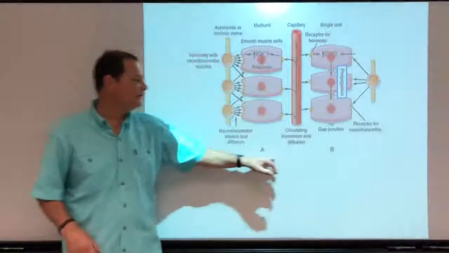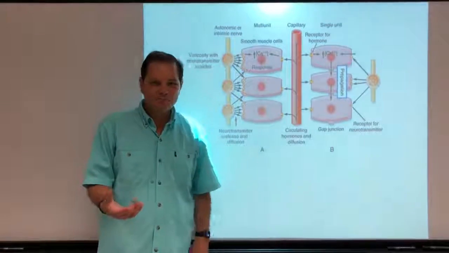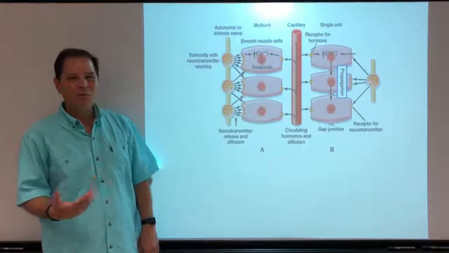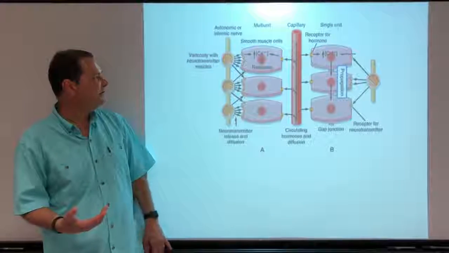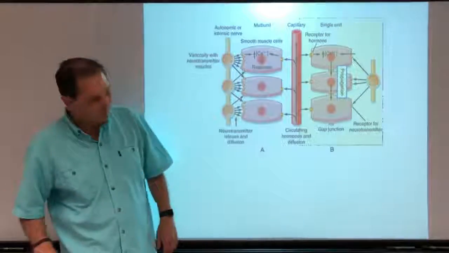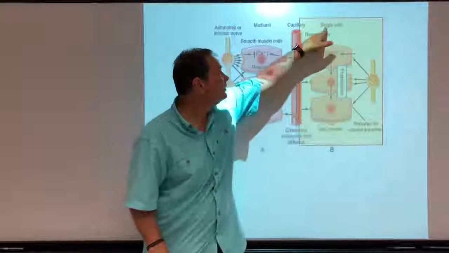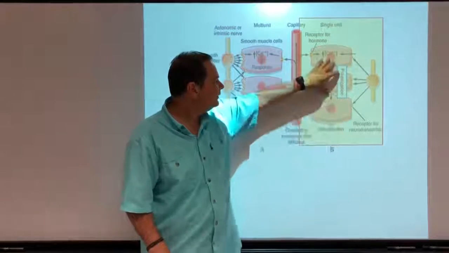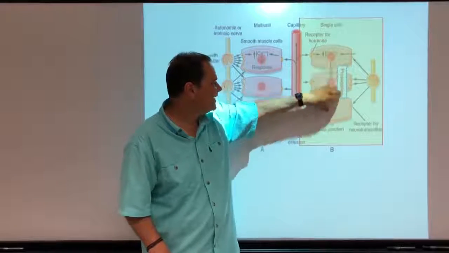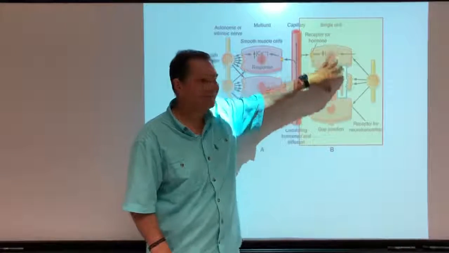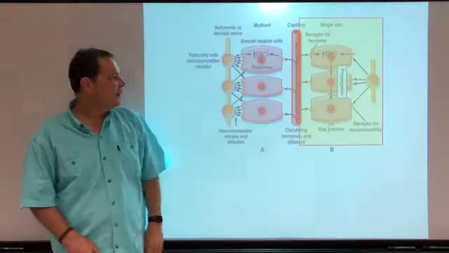So this is a figure in your notes that comes later in the lesson, but I'm going to bring it up right now just to quickly show you what multi-unit and single unit look like. On the left-hand side here, we have single unit muscle, already labeled for you. And you can see these are connected together. So you imagine gap junctions between each of these. So each of these sort of acts as a single unit, okay?